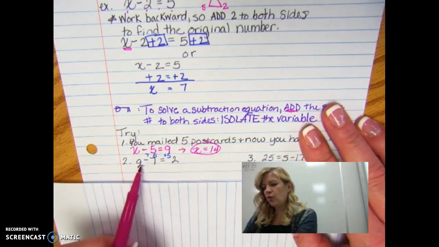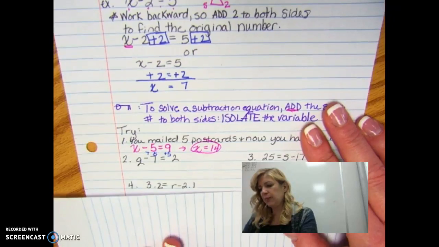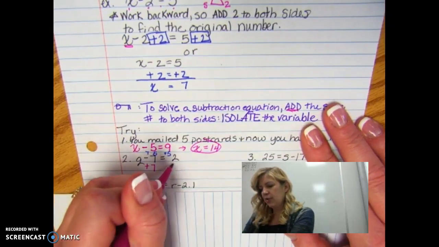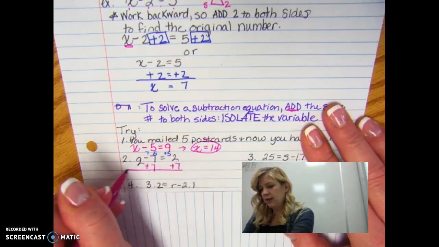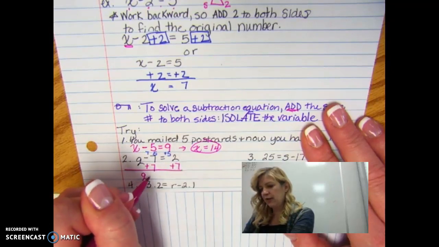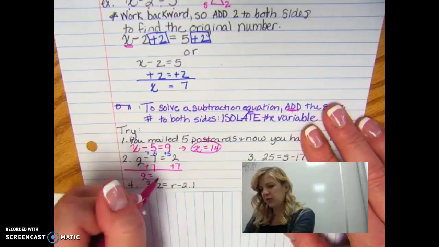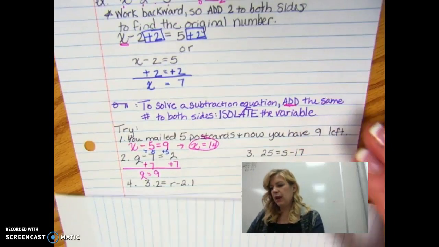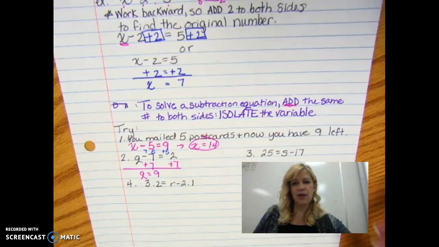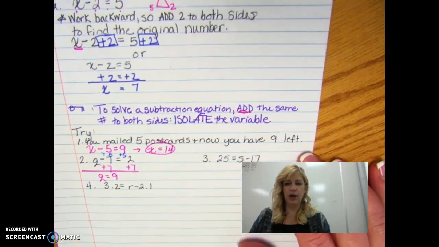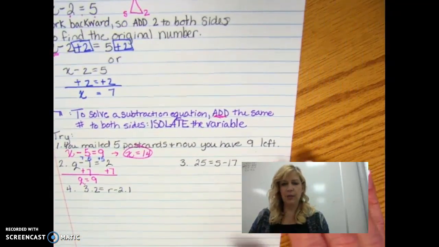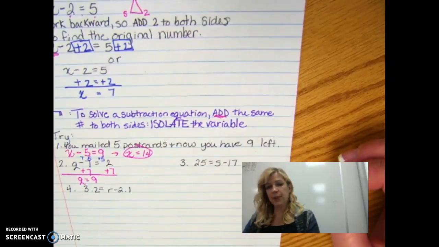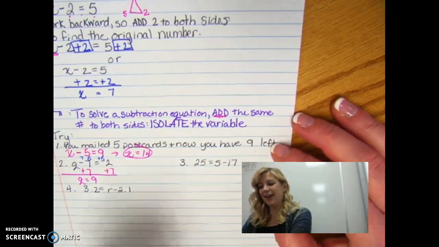So this is q minus 7 equals 2. I'm going to have you solve it with the plus 7, and you get q by itself. It's all alone, equals 7 plus 2 is 9. I would like you to try to solve numbers 3 and 4 on your own, and then I will put the arithmetic up here. So pause me.